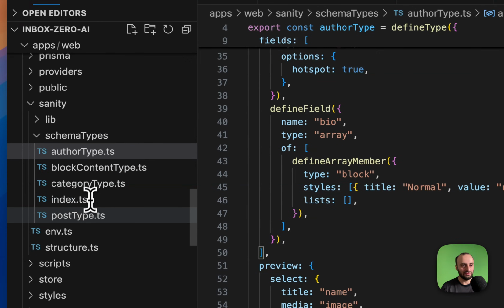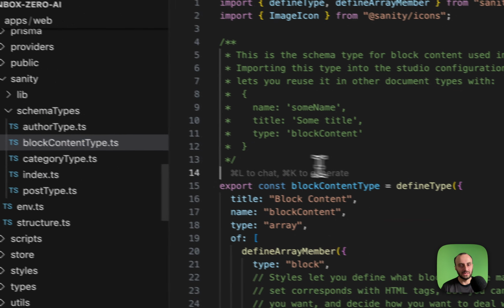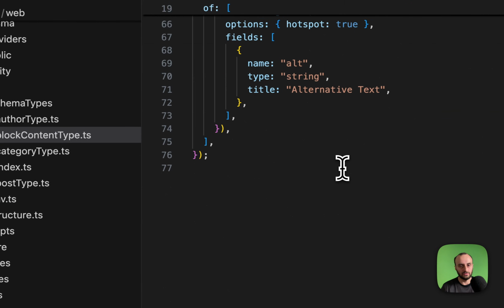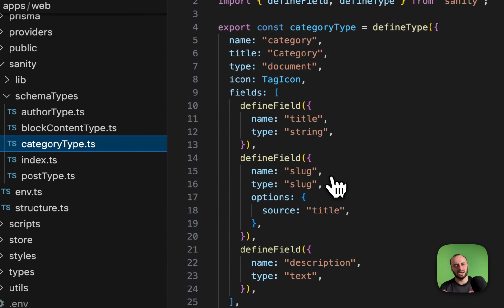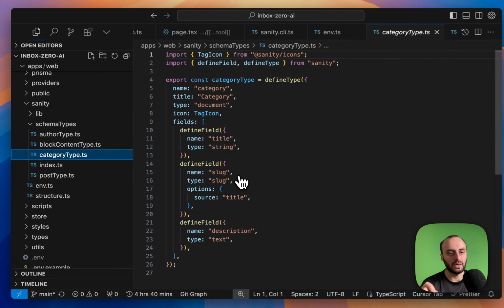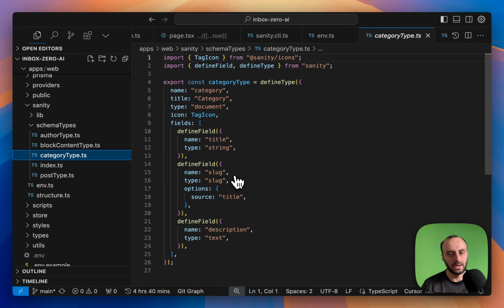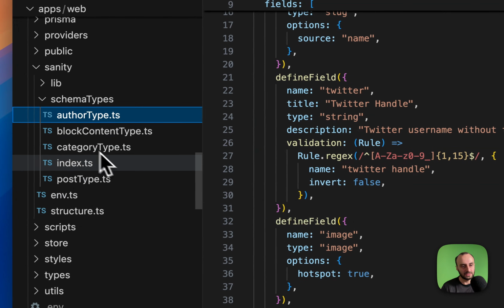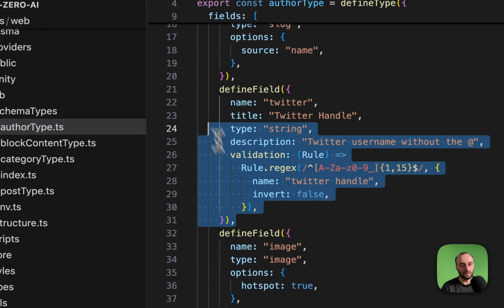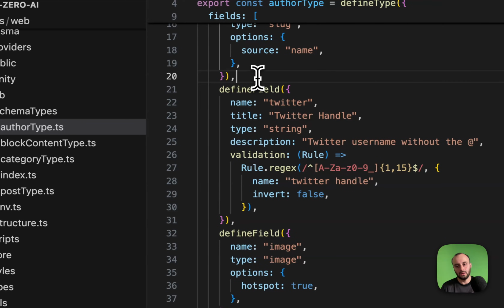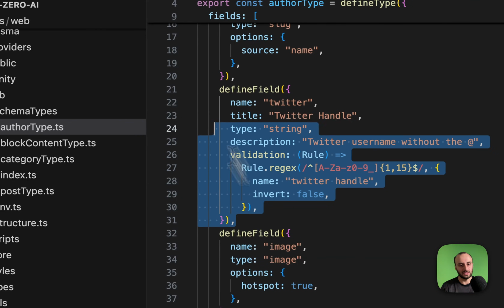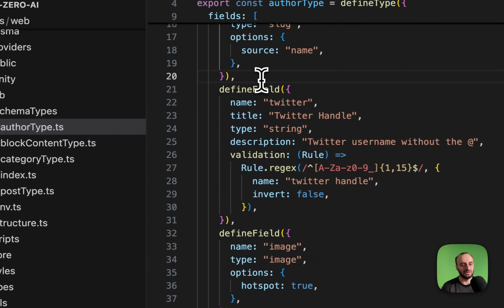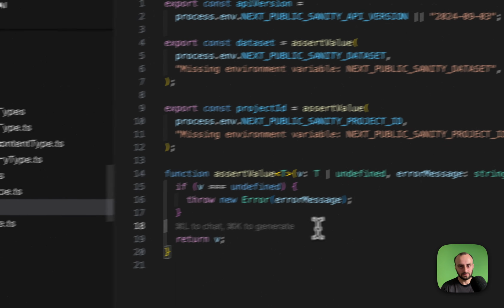And so we have the different schemas. This code I didn't write either. It was just automatically generated. I think when I set up Sanity with the CLI, I just hit that I wanted a blog, and it went and created the standard types for me. As I mentioned, the only thing I actually added was Twitter. So if you do want to add a field like this, you'll just restart the Next.js project that you have running, and it will automatically add in this field. And when you deploy it, the same thing, Sanity will know to display that field.